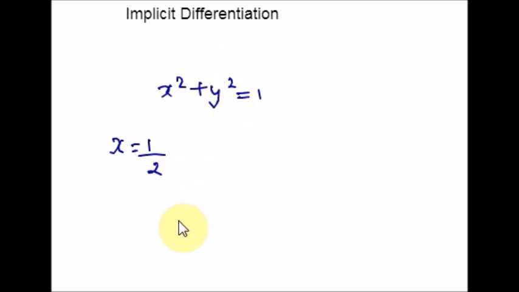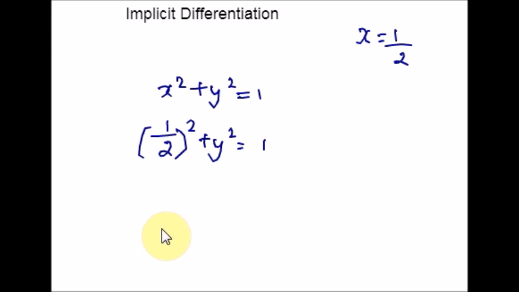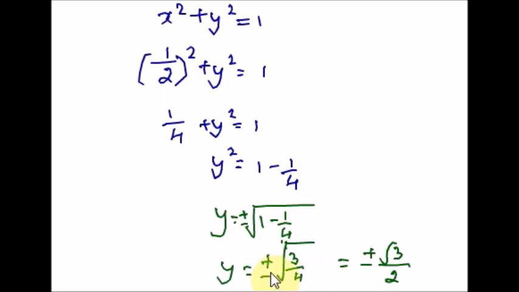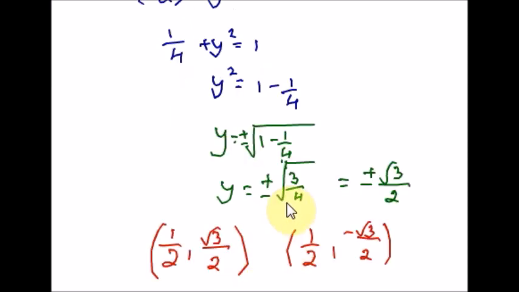So if I do so, this is 1/4. Subtracting 1/4 from both these sides. I want to get rid of the square, so I'm taking square root on both these sides. So I'll get... Hope you're clear with these steps. Thus, with a little bit of algebraic manipulation, we found the point. When x is equal to 1/2, y is plus or minus √3/2. So this can be written in pairs like this. Hope you're clear with what is meant by implicit and explicit function.